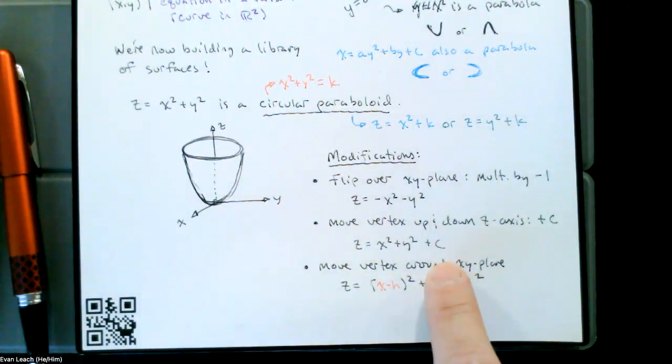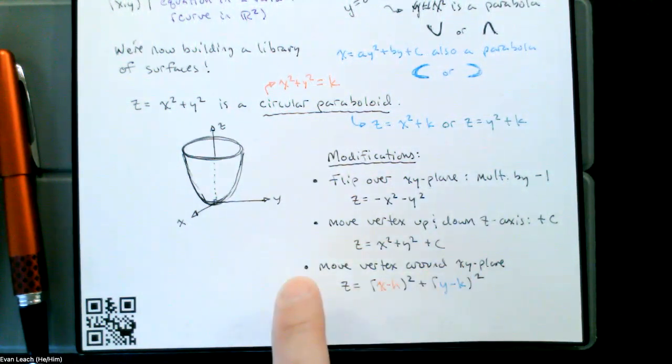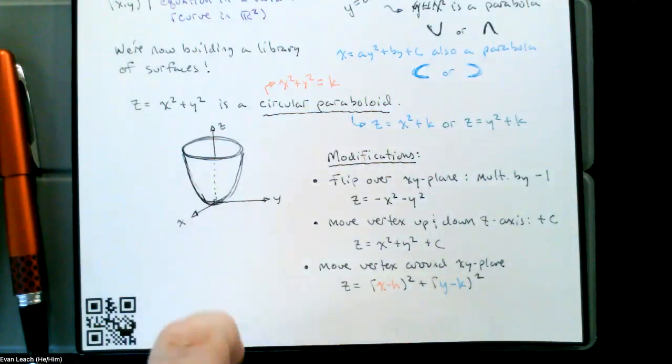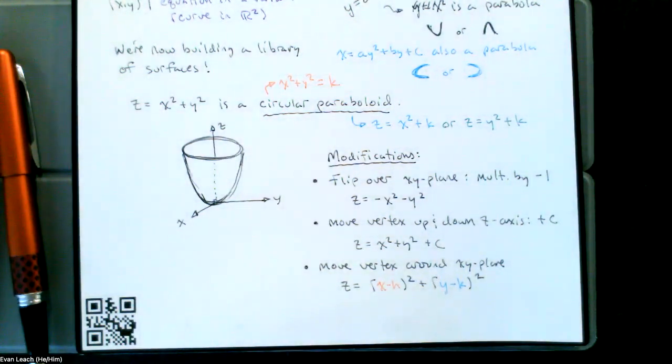Here what we're doing is we have this plus c. If I subtract the c from both sides, then it's going to look like z minus c, and that's going to move things up and down the z-axis. Addition before the function happens moves things horizontally. Addition after the function happens moves things vertically. That's the old knowledge that we had that we're trying to adapt to this new environment.